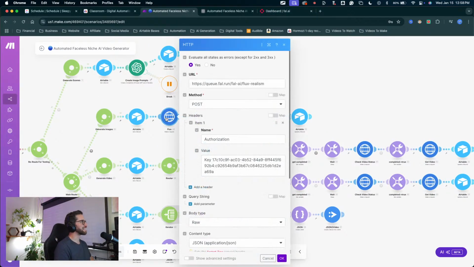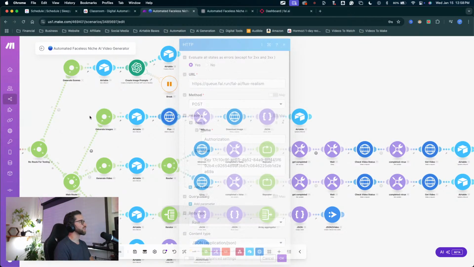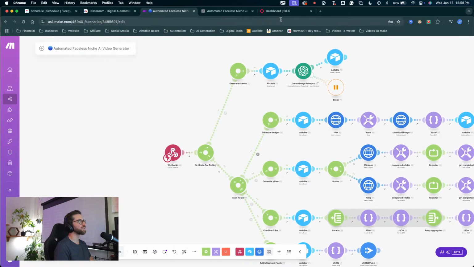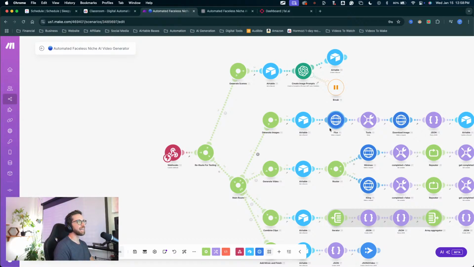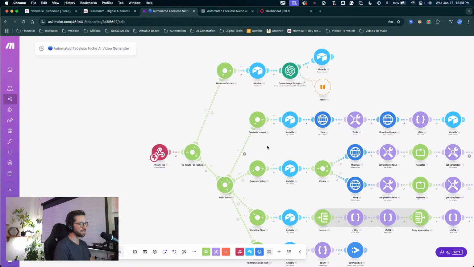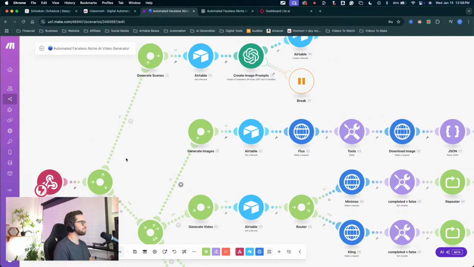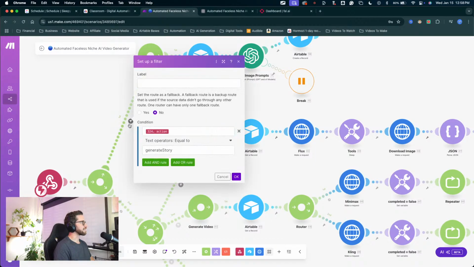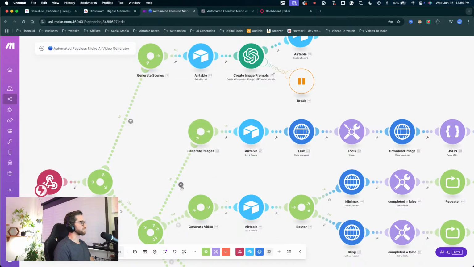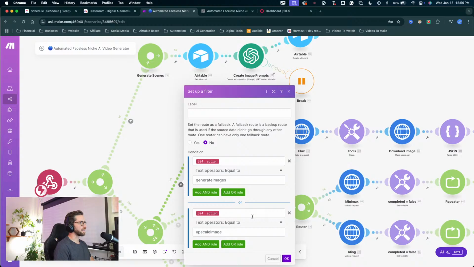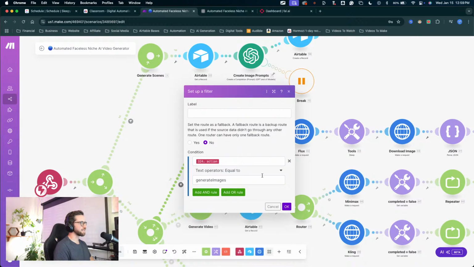So what we are doing here is running the generation image chain. We're running to Fal via this Flux API HTTP request. What's beautiful is Make just created a Fal API module. So we're going to take a look at that. This can stay here. I think we have the action to generate story. This can stay here, but we don't need upscale image.